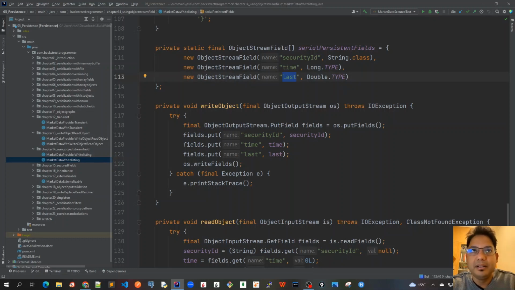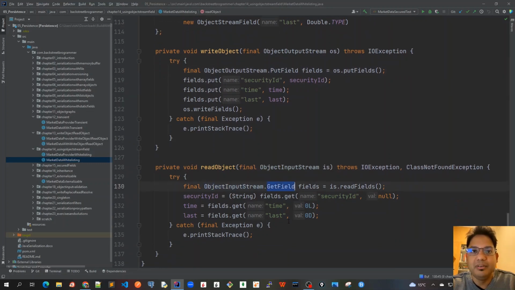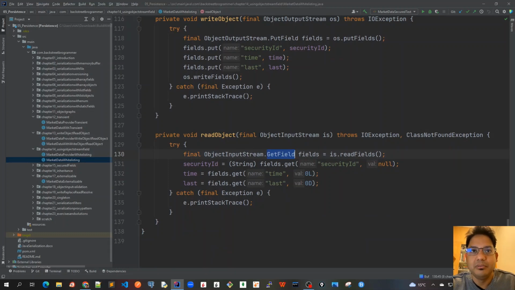We marked them in the array of ObjectStreamField class, and then we wrote our custom writeObject and readObject methods, where we put them into the ObjectOutputStream using putFields. Similarly, while retrieving, we use ObjectInputStream getFields and retrieved all those whitelisted fields.